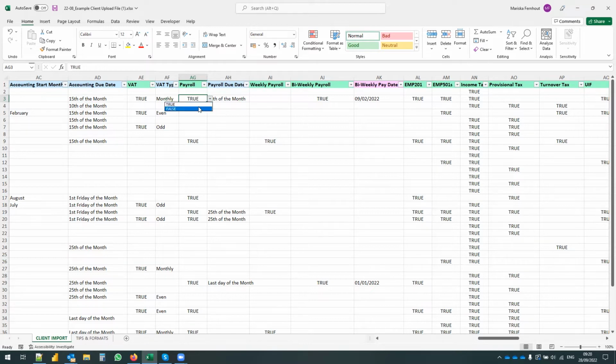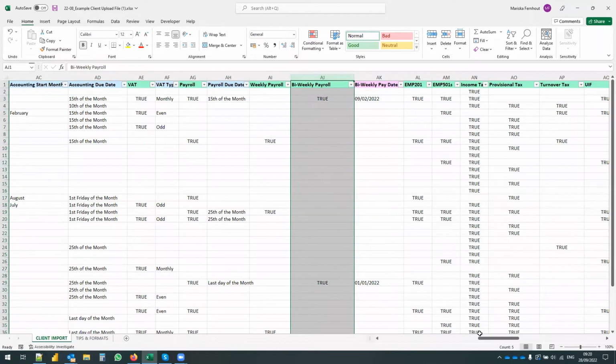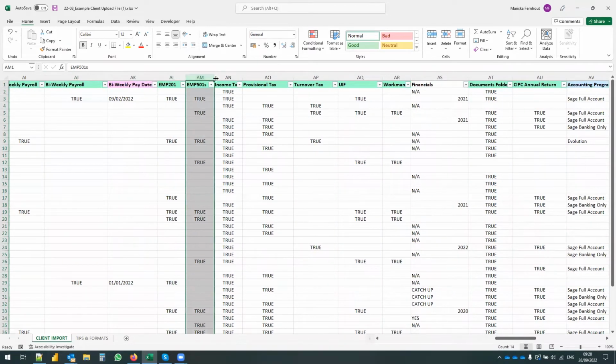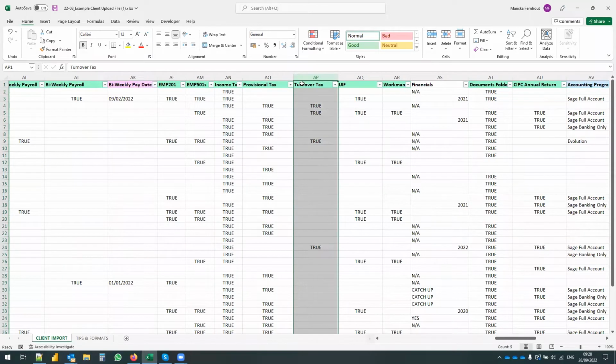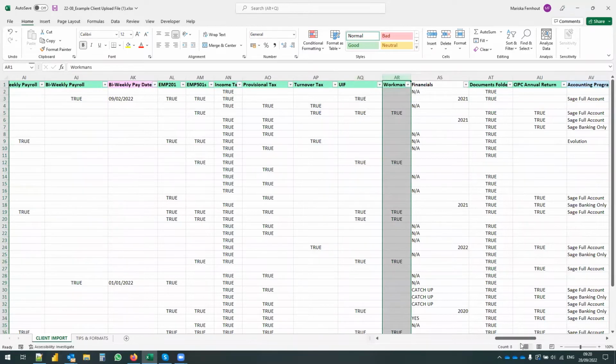We schedule for monthly payroll, and you can customize the due date there. We schedule for weekly and bi-weekly payroll as well. EMP 201 and 501 returns, income tax, provisional tax, and turnover tax, UIF, and workman's compensation.